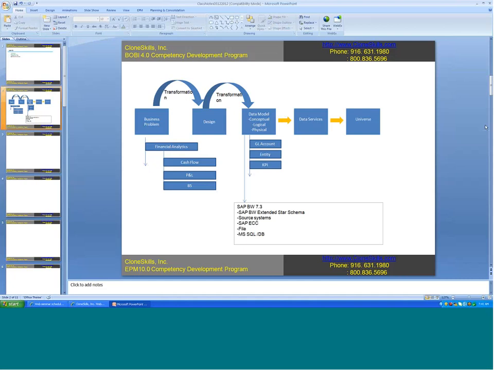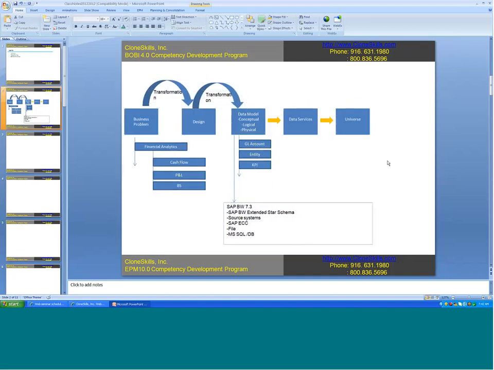So when I have data in the universe, what's the next step? It's up to me how I want to do it. It's based on the business problem and the business needs. There will be multiple tools we'll be using at this point. Once we reach this point, the next step would be how we present the data back to the user.